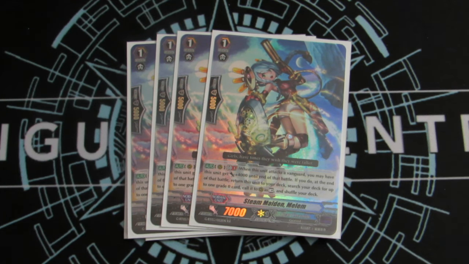Anyways, she gains plus 4k when she attacks, and then you can call a grade 0 from your deck as rest. So you normally call out extra TikTok or Urwatar just to keep those loops going. And Mellum is just one of the MVPs of Gear Chronicle at this point in time.